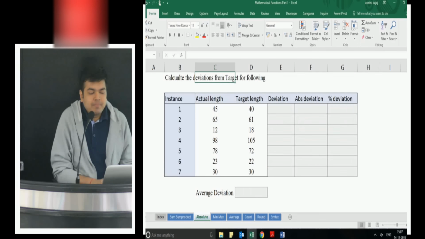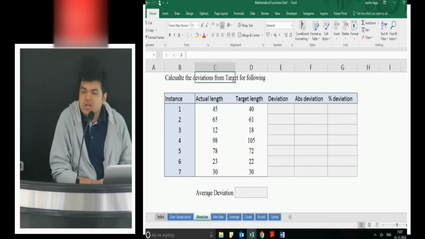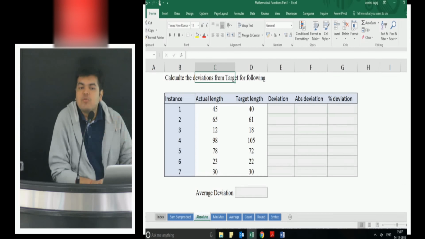So basically, when you have budgeted data and forecasted data, suppose I'm doing a lot of budgeting for the year 2016. Now I will also get the actual data at the end of 2016. If I want to compare the budgeted data with respect to the actual data, this was your forecast, this was your budget, and this is the actual. You might want to find out the percentage difference between the two, that is, the difference between the budgeted data and the actual data. You want to find out the percentage.